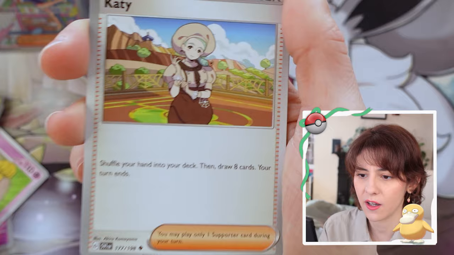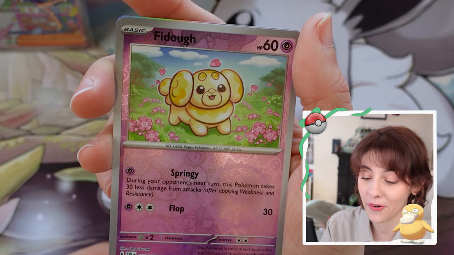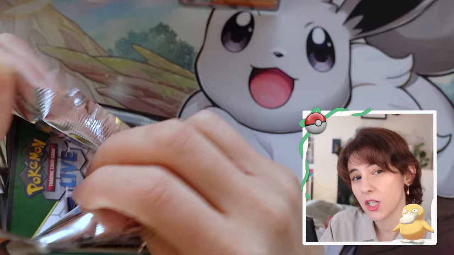Oh, look at that. It's Katie. Hi, Katie again. Florigato, we didn't have it yet. Fuecoco, unfortunately, is not the art rare. And the Skeledirge. Don't know how to say this. I think we're only missing Quaquaval from the starters. I think we got everything else.